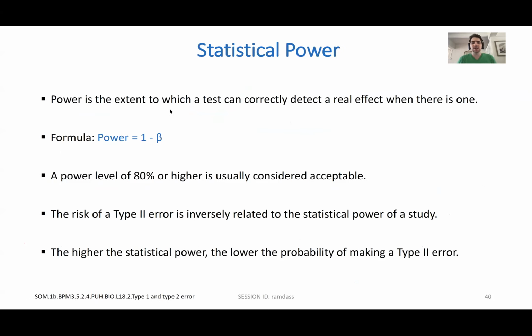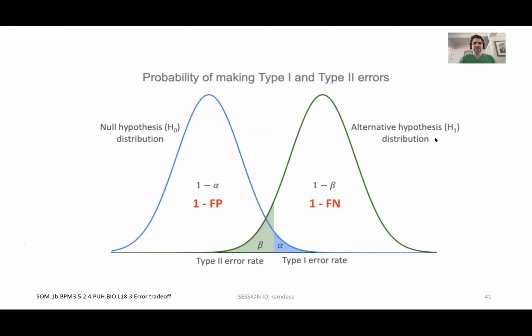Now, it's important to correlate the power of a study. The power is 1 minus the false negative, right? So the lower your beta error, the stronger it is, because that's the lower error rate. So 1 minus this will give you a strong power statistically.